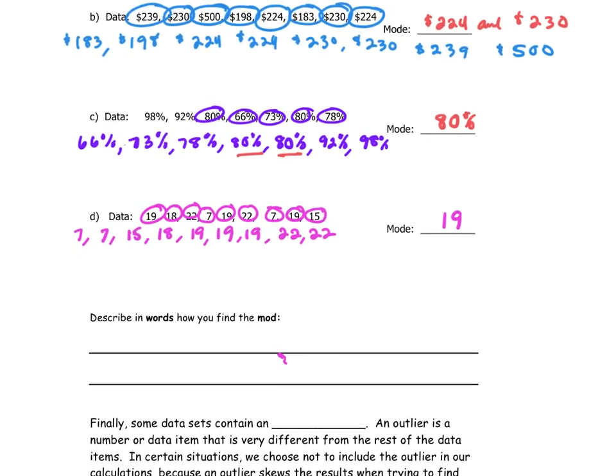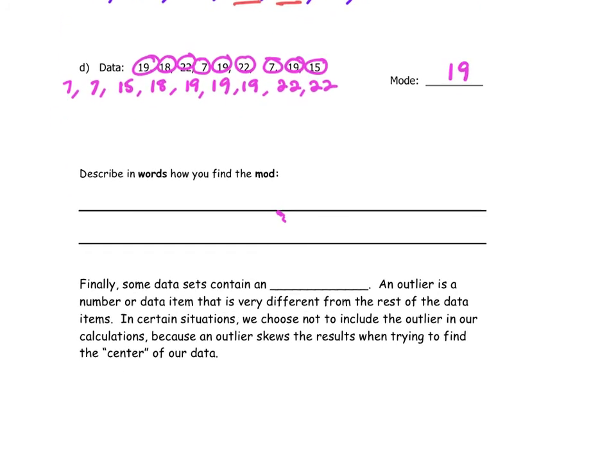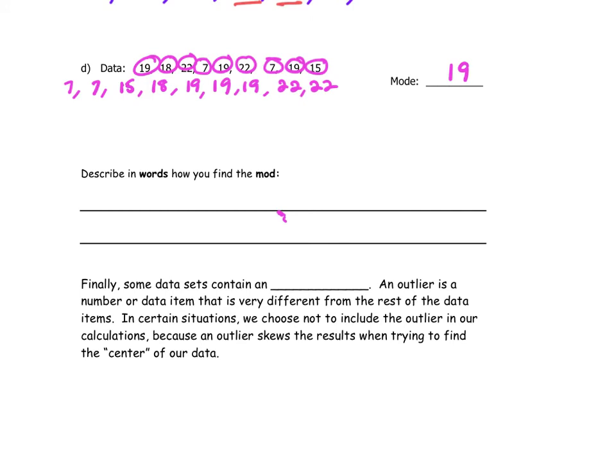So finally, I'd like you to take a moment and please describe in words how you found the mode. And I can see this is a typo. Would you include the E at the end? When you're finished describing in your own words how to find the mode, we'll do the final paragraph.